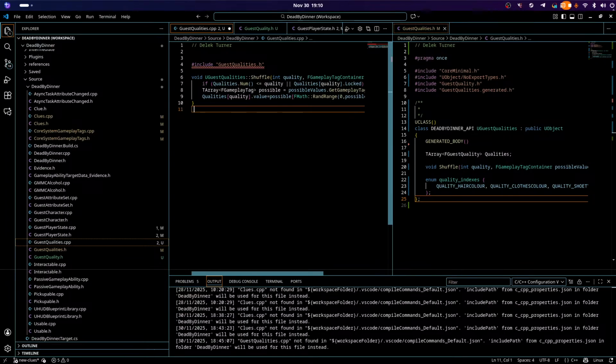All right, so the usage for this would be something like dot shuffle and then you'd have something like that.